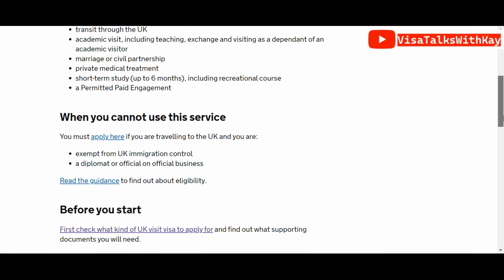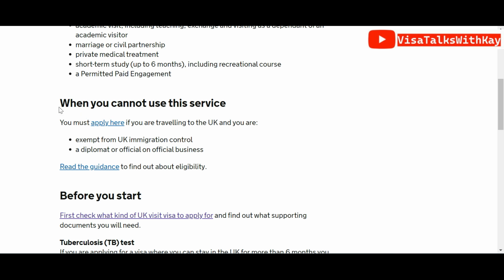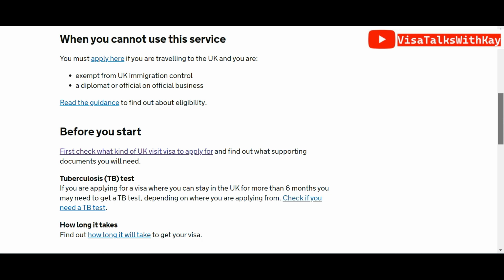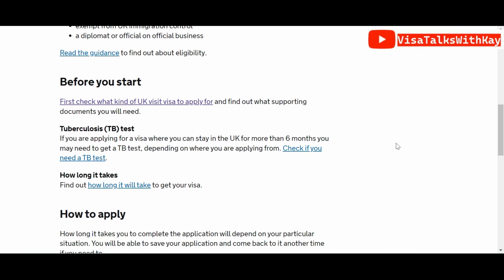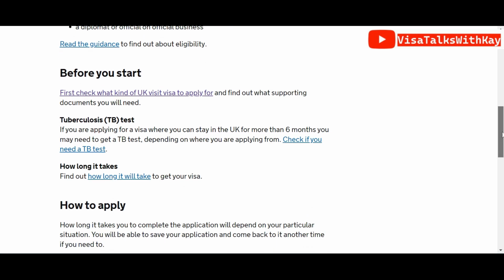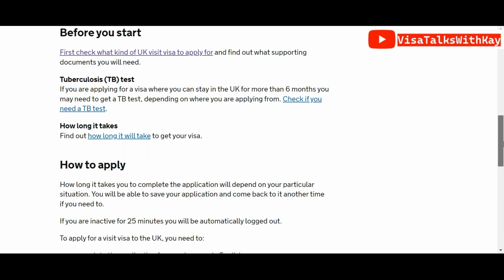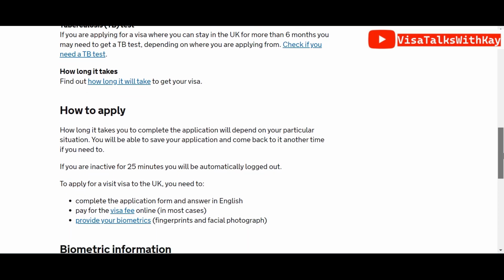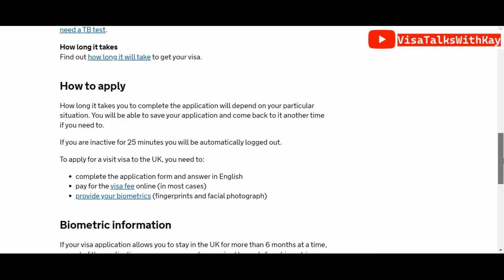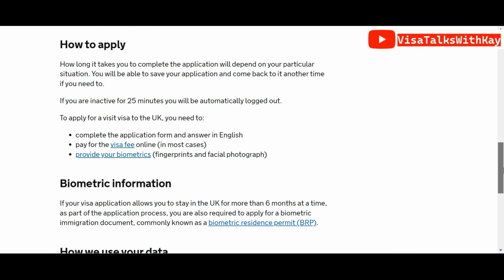You'll be seeing more of information, scrolling, showing you the pages or the lines where you need to pay quick attention, so that you don't get refused, or you don't apply with a wrong application format. Basically, this page just gives you information around who should use this online portal for application and who should not, right?